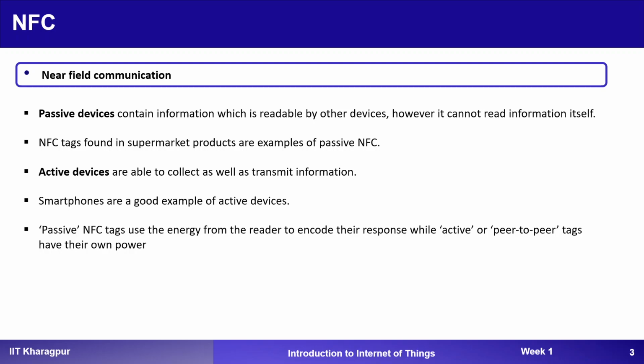So these passive devices are the devices which contain the information for reading. For example, these are only the RFID tags which are present over the various objects. For example, in your notebooks, soaps, or anything, it can be present on any object which are in the market. However, your active devices are the devices which can read that information, as well as these devices can provide the information for reading. So smartphones, because smartphones can scan the tag also, and it can also provide the QR code for scanning. So smartphone can act as an active device. Now these passive devices use the energy of the reader. They don't have their own energy, whereas your active devices have their own power or own energy.